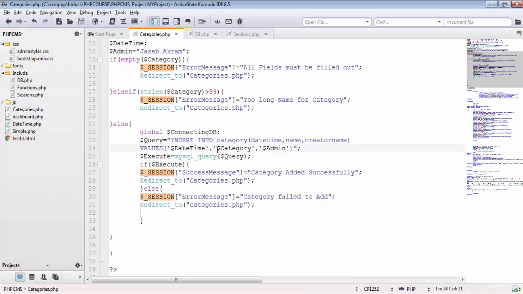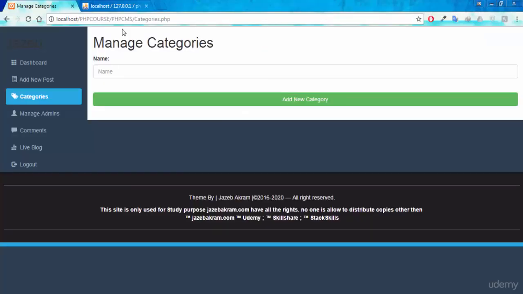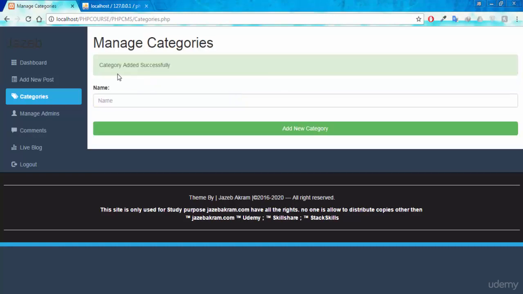Then these variables of date time, category and admin, then we are going to run our query, and if the query runs successfully, then we are going to pass this success message, else we are going to pass this error message in the session. So if I refresh this page to load the PHP and add a new category to be trending, adding it, you can see we got the success message, category added successfully.